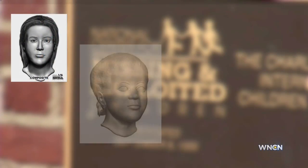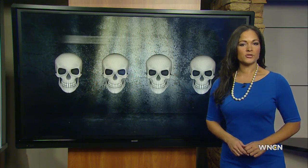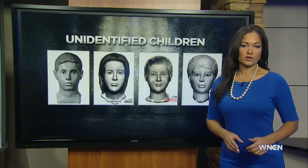Hoping to find answers for parents — every single moment of every single day, they're looking, always looking. Being able to provide them with some answers and some resolution can hopefully give them a little bit of peace. Once the facial reconstruction is complete, the image is posted on the center's website, along with pictures of any artifacts and clothing that was associated with the child when he or she was found.